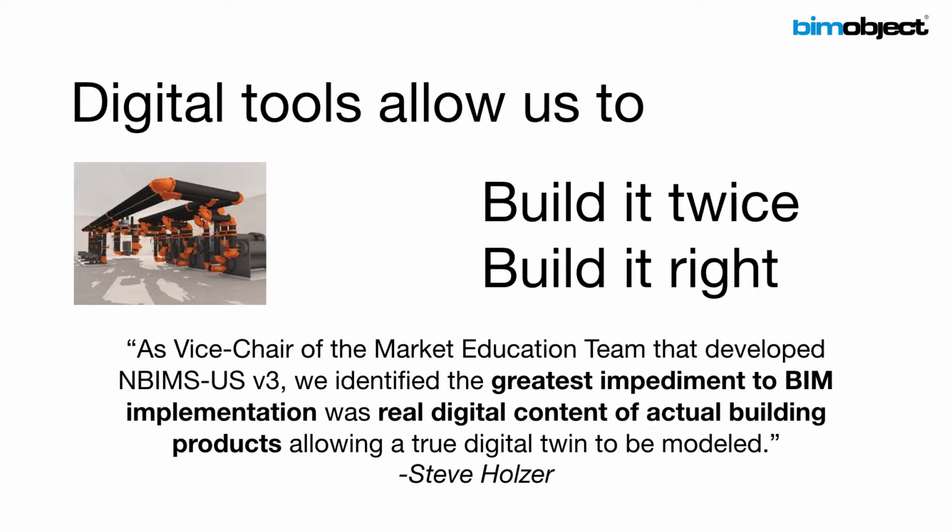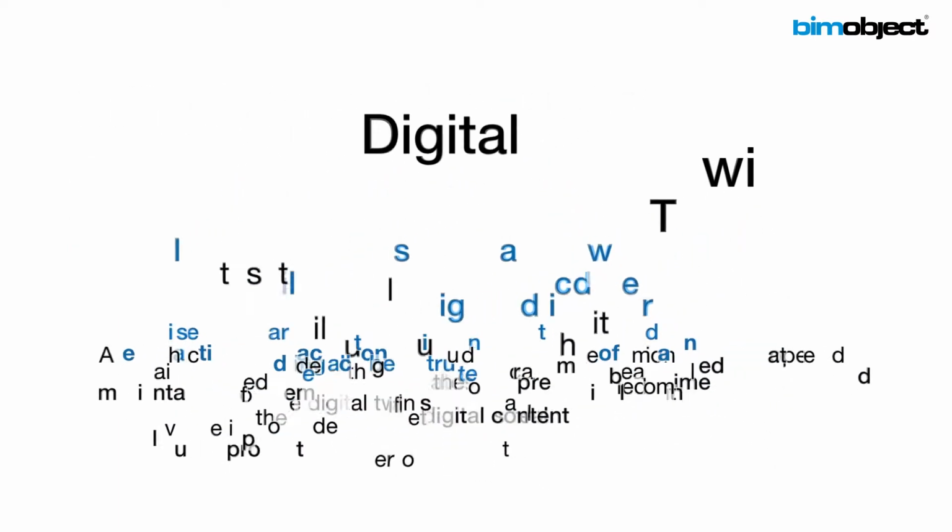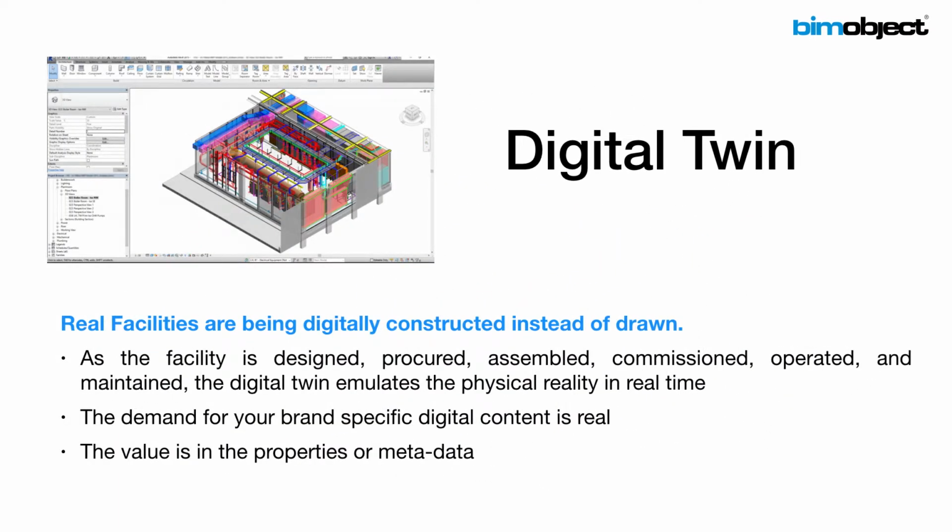I've shared this a number of times: one of the greatest impediments to the uptake of digitalization in BIM, when I was working at the National Institute of Building Sciences, we developed the BIM standard. We saw there wasn't a lot of actual, real building product manufacturer digital content. We knew that had to come into play. So with platforms like BIMobject and others now, we're getting it, but it is so critical that it's more than just the geometry. It allows us to create that digital twin.